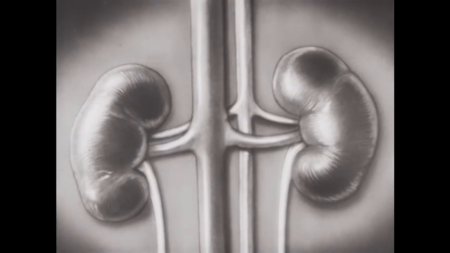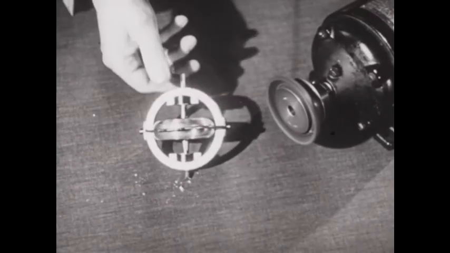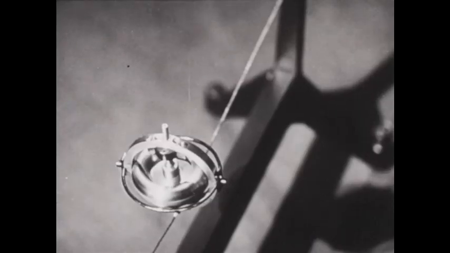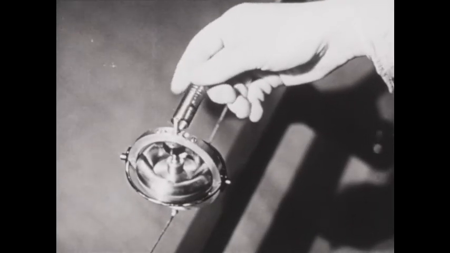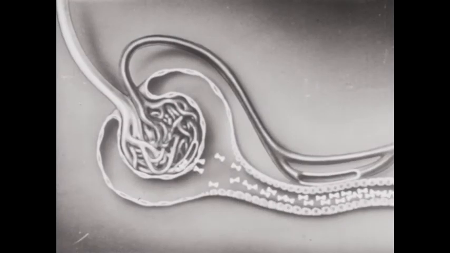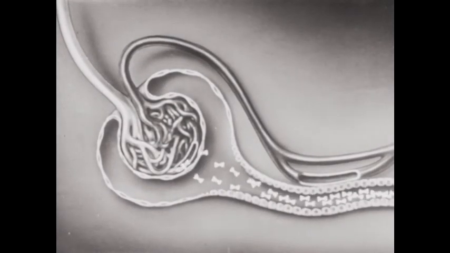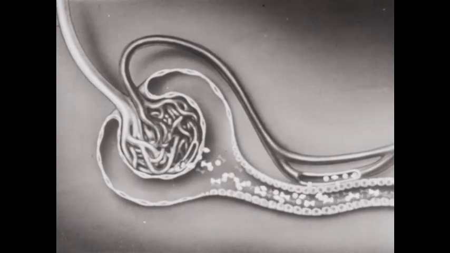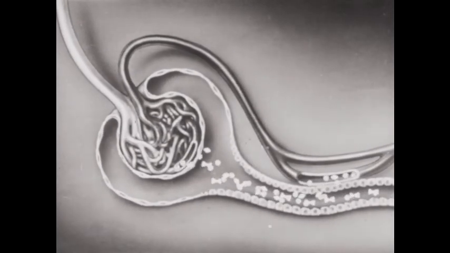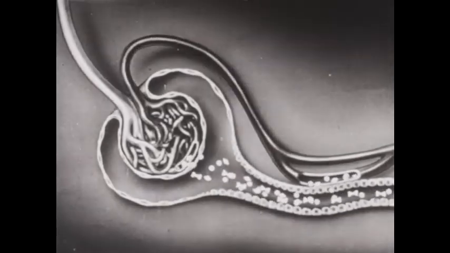The functioning of the kidneys in keeping a balanced composition of blood and tissues is somewhat analogous to the action of the gyroscope. The gyroscope, once set in motion, maintains its dynamic balance against external forces. Continuous kidney action similarly maintains a balanced composition of blood and tissues in face of the reverse influences of the processes of living in health and disease.